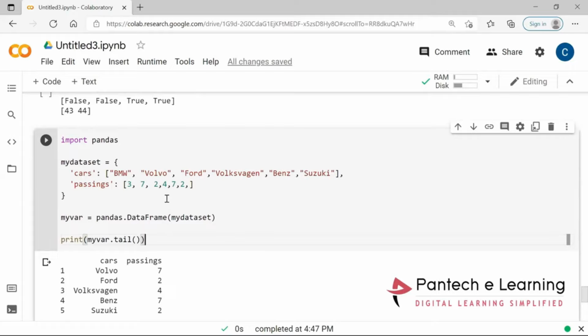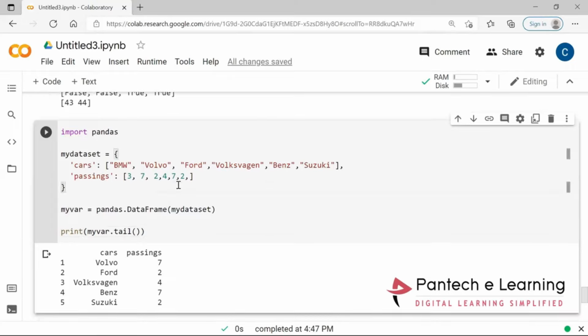If you are taking any other data set, sometimes some data sets will have around 100 or 500 entries. That is more complicated, so at that time we will be taking only head and tail. Head and tail always provide only 5 sets of data. Why does the data frame throw an exception when there is a parameter mismatch? Yes, definitely, because this particular data should be equal to this data.